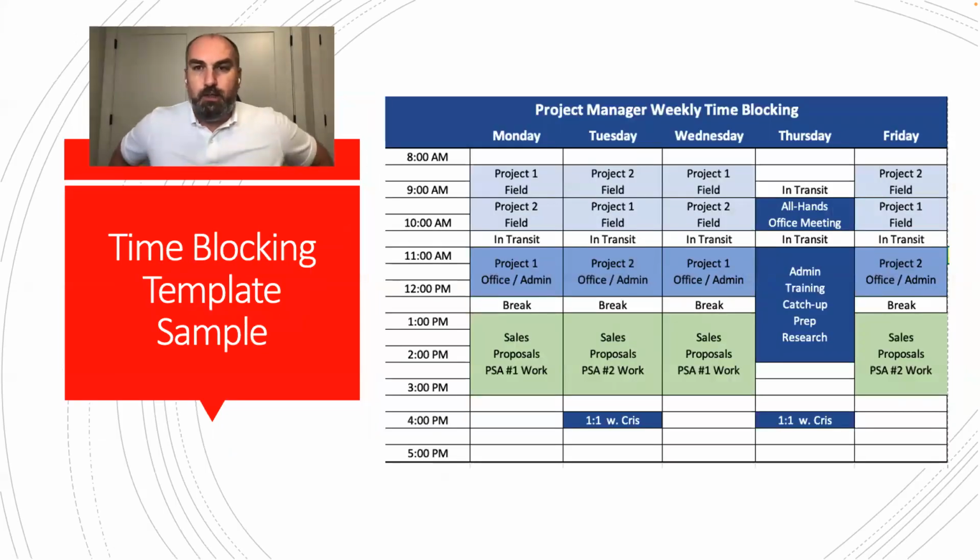I have put together a little time blocking template. This is a template that works for me. There are many versions out there made by a lot smarter people, but I am a true believer in keep it simple, stupid. This is simple, very easy to manage and implement, especially in our constantly changing environment. If you're a GC or a project manager, you know a phone call, a text, everything goes to the dogs.